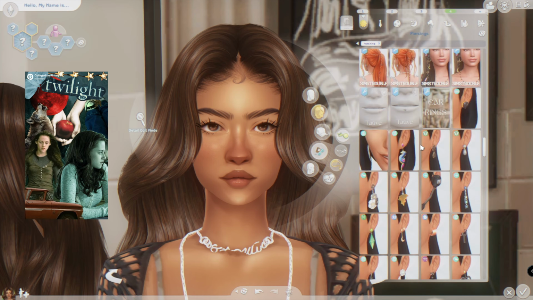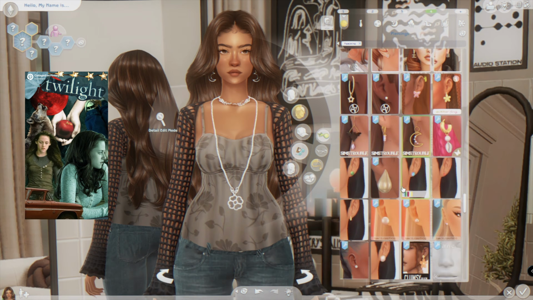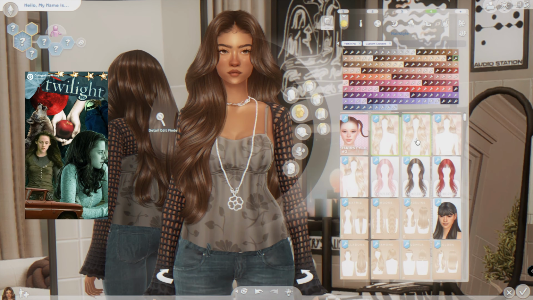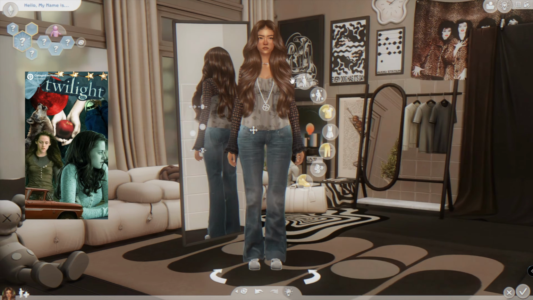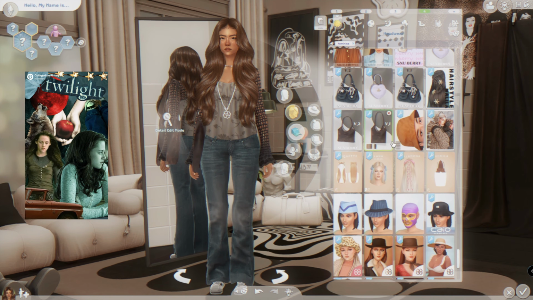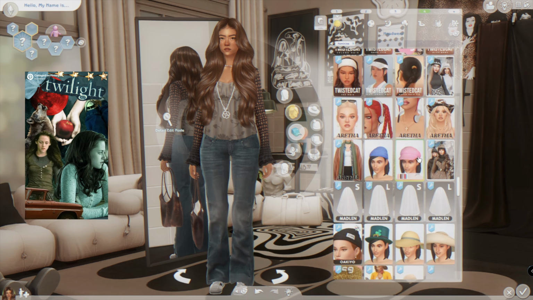I want to know, have you guys watched Twilight? Have you watched all the movies back to back? If not, I would suggest you have a little Twilight marathon and just watch all the movies in order and see how it is, because I recently did that and it was kind of funny to see my opinions about it and how it's changed now that I'm an adult, I guess.